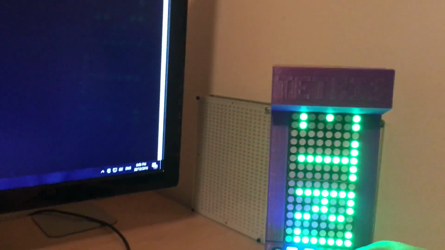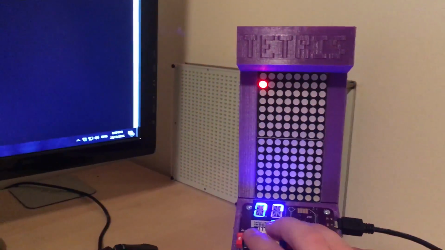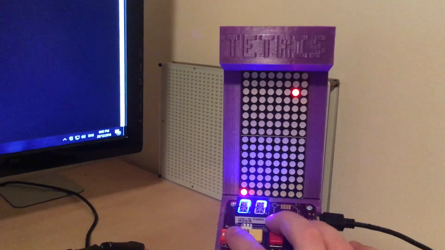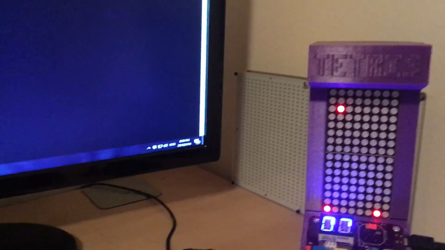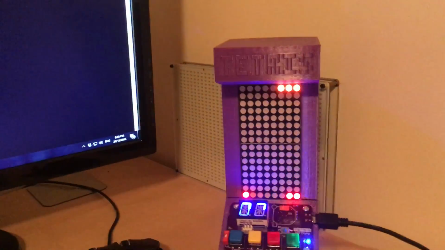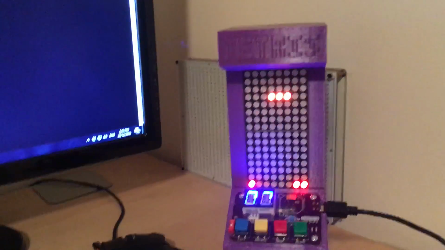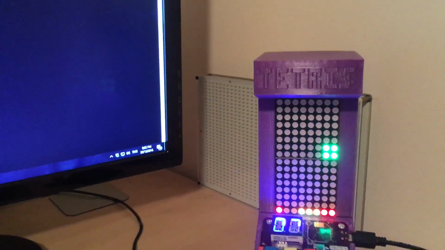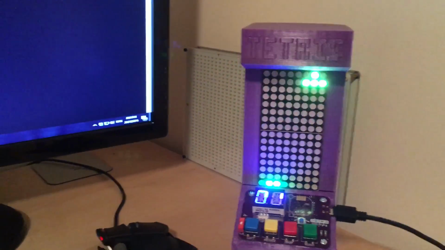So this is my Tetris Arcade. You can play with the buttons, or you can use serial commands on the computer through a serial program like PuTTY, and you can play it. This is a uni project, the code, so some of the blocks are preset. I couldn't remove them, otherwise I'd lose marks.